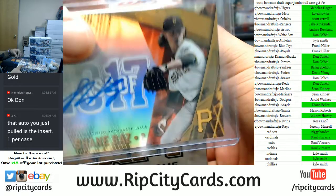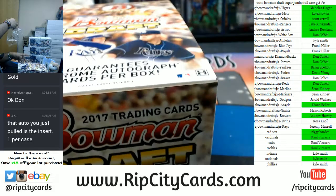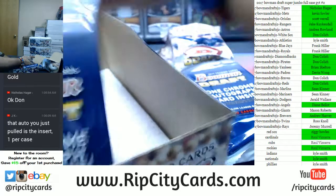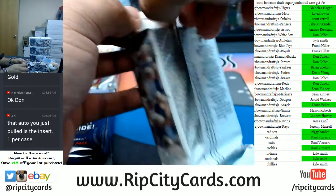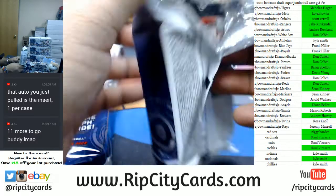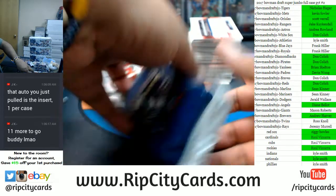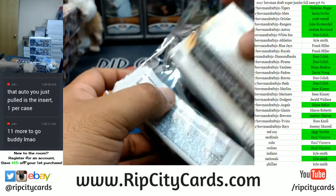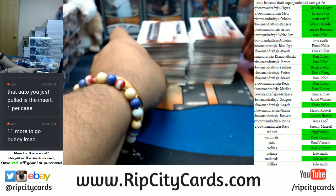And 11 more to go. Oh, so you mean 11 insert autos of these? There's also the All-American autos. Did you see any of those in that case, JK? They were all 2017. Damn. Hot box for reals, yo. That's what's up. That's what's up. Kudos to that guy, or girl, or whatever they identify themselves as, because apparently these days that's a thing. I missed the trash on that one.